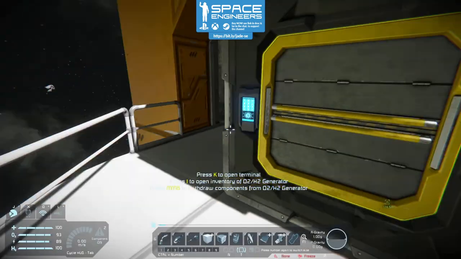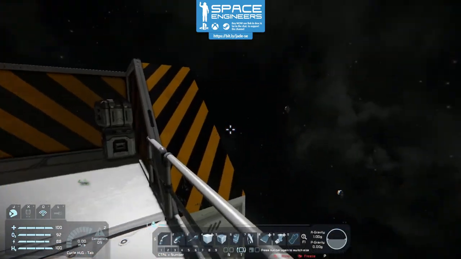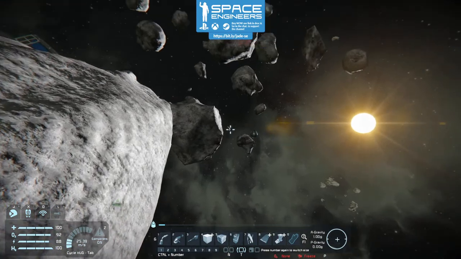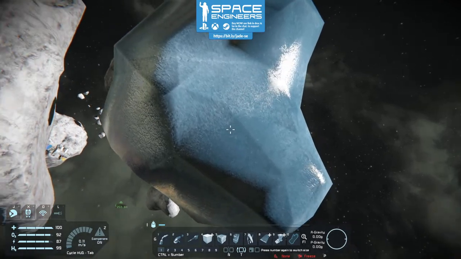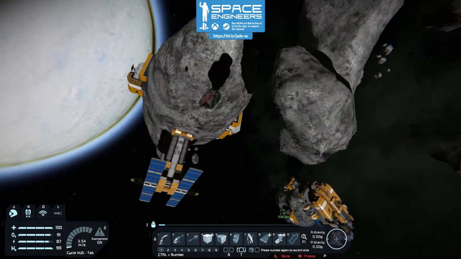Okay, so oxygen isn't free up here, so we're definitely going to have to find an ice asteroid somewhere out here. And we're going to have to... Ooh, what's this? We're going to have to harvest. I think this is ice right here. It is. Perfect. Yeah, because we won't be able to breathe unless we have ice.